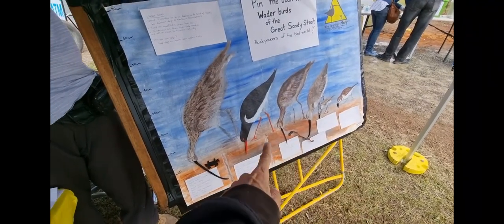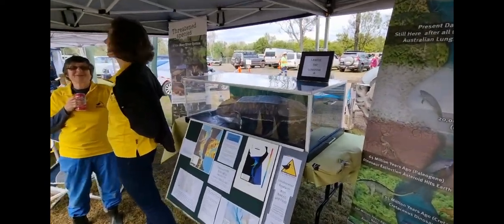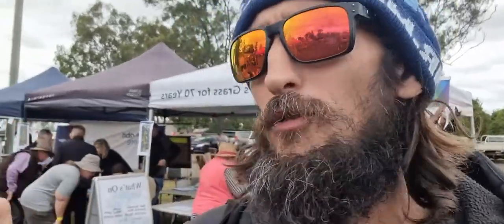There are some life-size shorebirds - these are the big ones that come from Russia, the Eastern Curlew. And there's a big lungfish over here too. We've had a chat to the council, the Barret Mary River regional river group and some other river group. We've been talking to the state government people about the Tyro bypass and that's all really interesting. They're keen on still having tourists come through Tyro but having a highway that flows and works as a highway. I hope they work it out because Tyro is an awesome place - even once they build the bypass, if you're not in a hurry, stop in and have a look. There's still so much to see and I've only been here about 45 minutes.